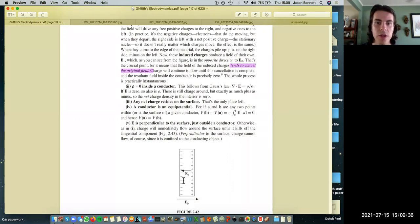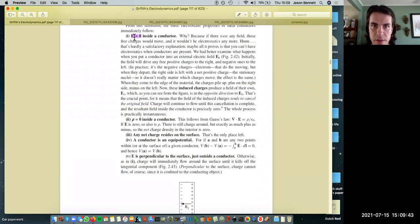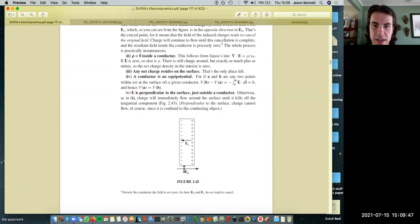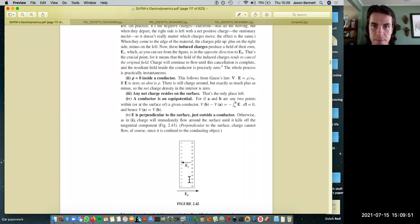This concept of induced electric field is a little bit confusing, because they say right at the start that E is zero inside. But what's really happening is that it's canceling anything outside of it. And as a result of that, there is no charge density.